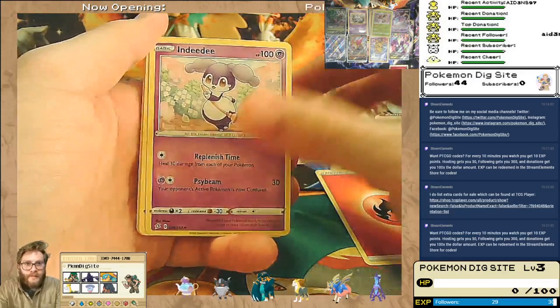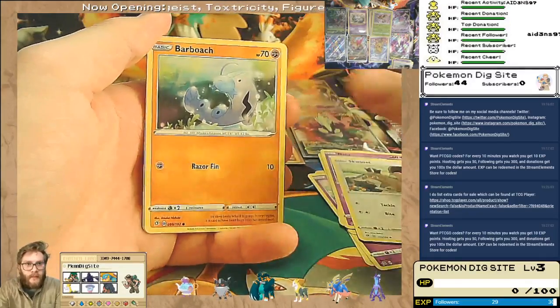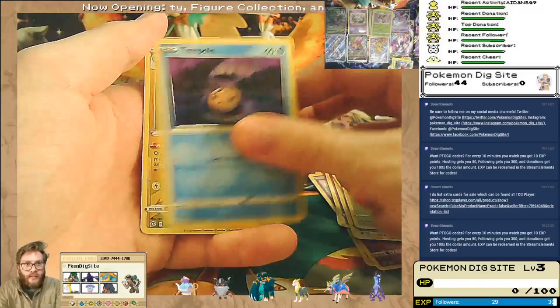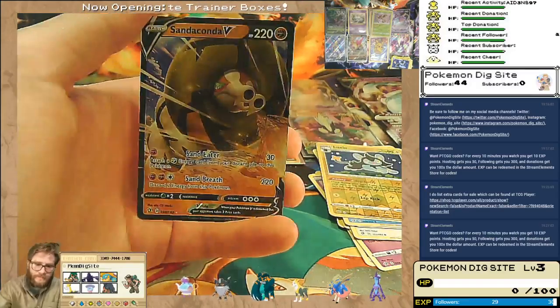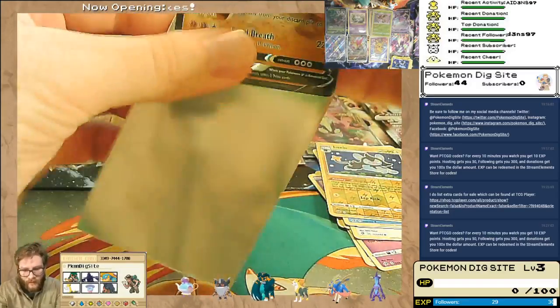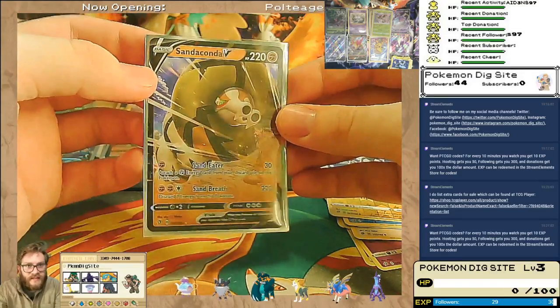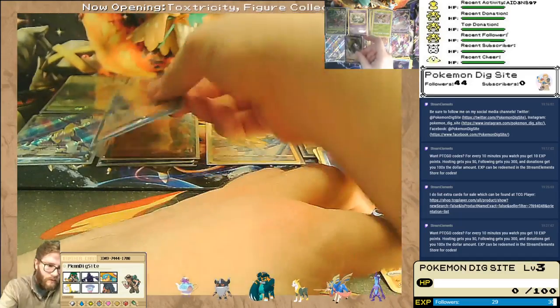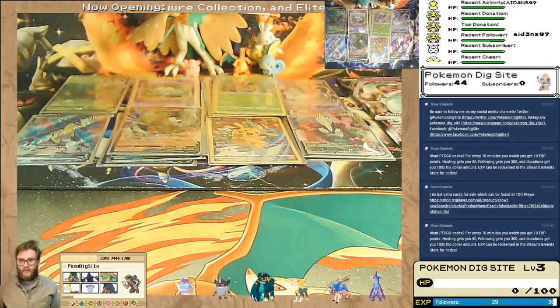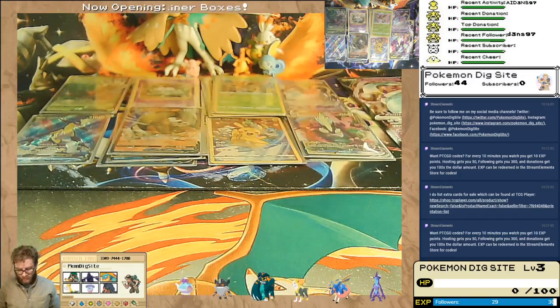We got Fire Energy, Indeedee, Chargebug, Metapod, Natu, Squovit, Barboach, Applin, Timpole, Luxio is the reverse, and a Sandaconda V. Very nice. I do like how the eye is holographic. It's a little hard to see in this. Yeah, there we go. A little bit of the glint there. Cool looking card. Put them over there. Alright, we'll do a few more packs here. Let's see what we get. Another Rillaboom here. But like I said, we gotta end on a good note.